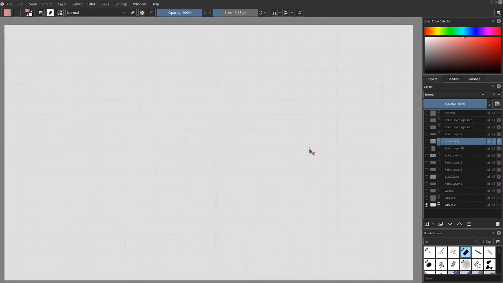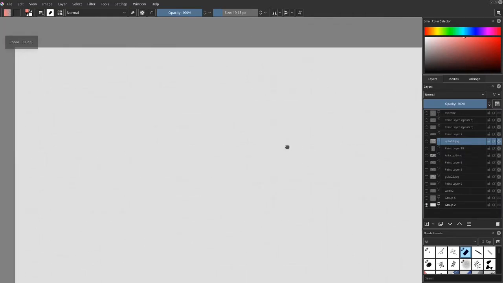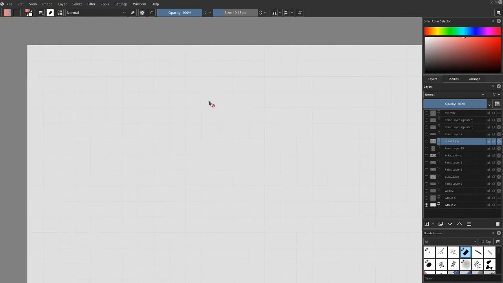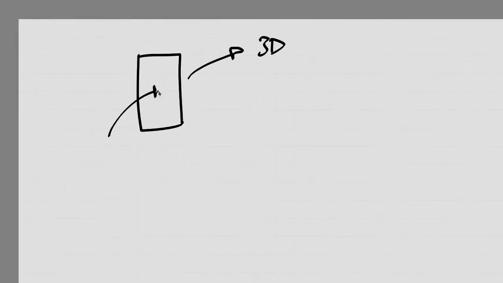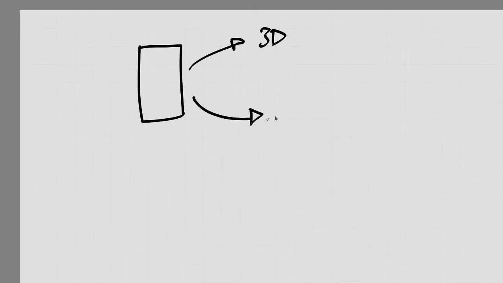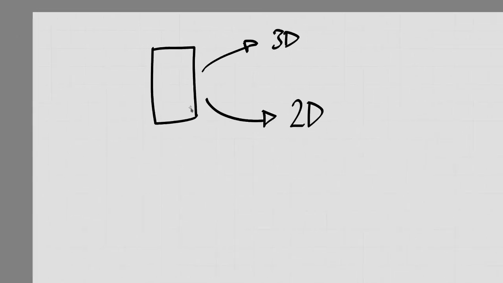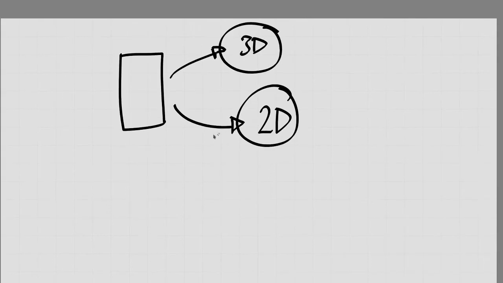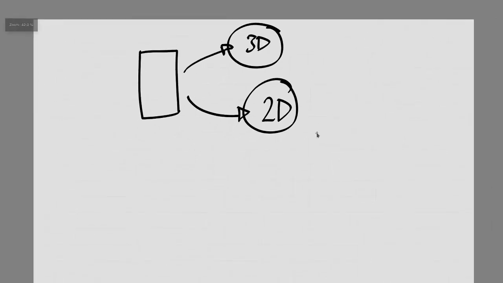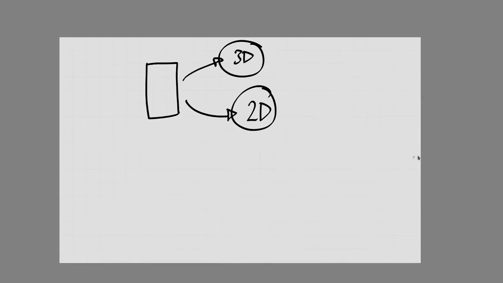For now, if you're aware that there is such a thing, that your drawing is both 3D, a window into a 3D scene, and a flat 2D collage of shapes, and that you actually have to manage both of these to have a good drawing, that's enough. That's a good takeaway, I think. Okay.